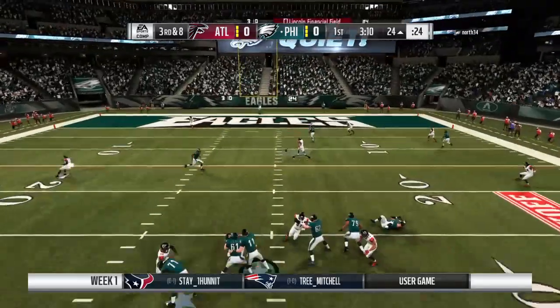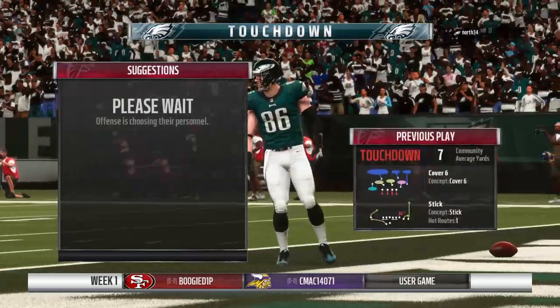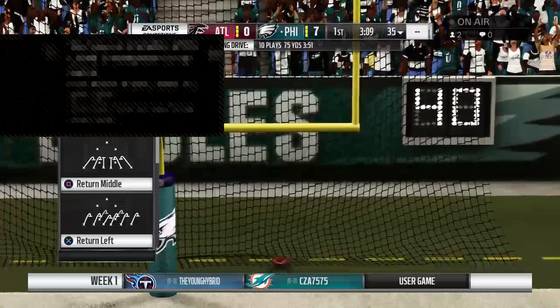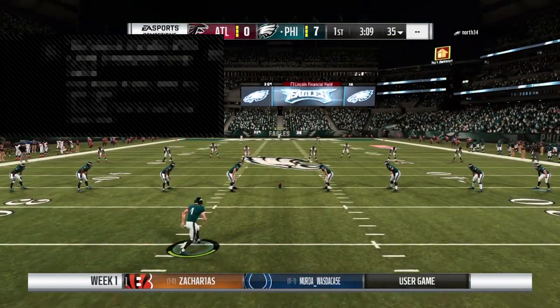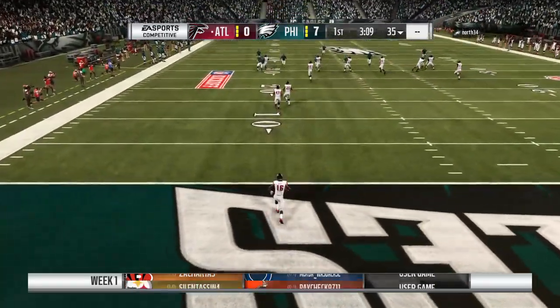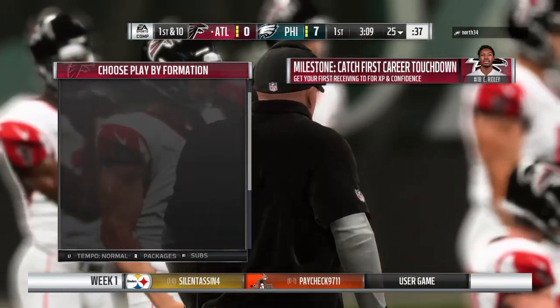Now Wentz on third down. This is caught. And he'll take it into the end zone for an Eagles touchdown. Zach Ertz, a 24-yard touchdown. Elliott now to kick this one away. This fielded a few yards into the end zone. And no run back here. This will be a touchback, and it comes out to the 25-yard line.